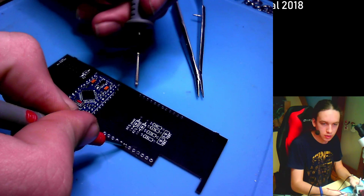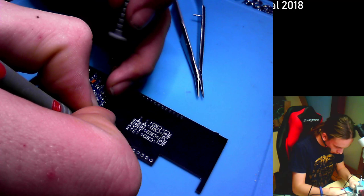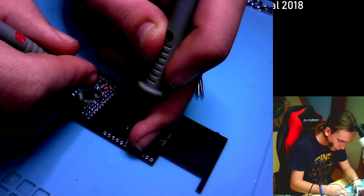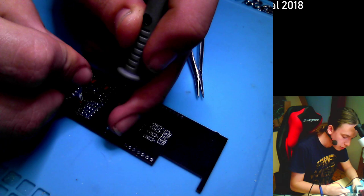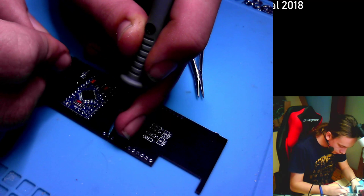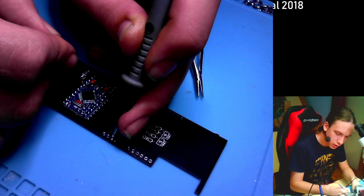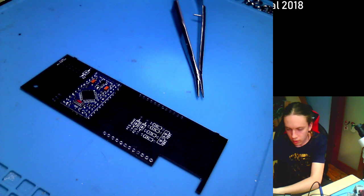Yes. Should be D17. That means A3 or A2. A3, I think. Let's see. Can't seem to get a great connection. It is connected. A2, D16. So A2 should be connected to below A1. No, D2. Okay, A1 should be the bottommost. It is. Now D3 is there, and D2. What the heck was that? D2. I thought D2. Oh, there it is. Okay, so this is all connected. That's really good.